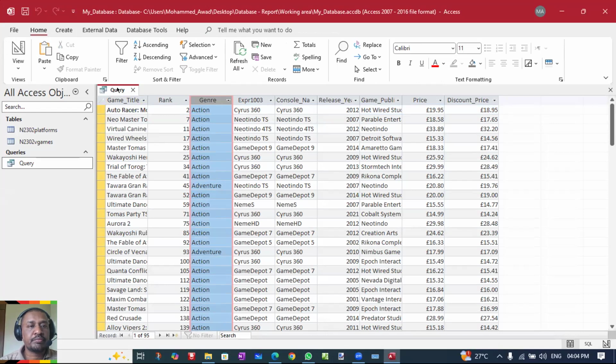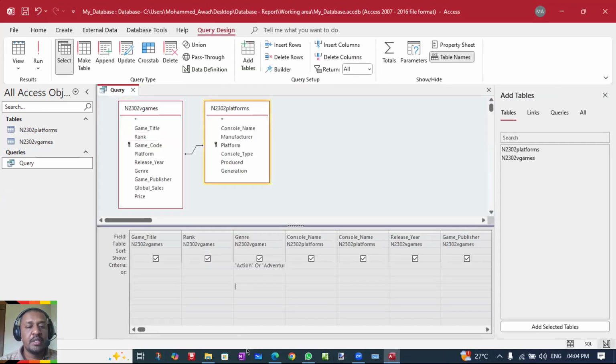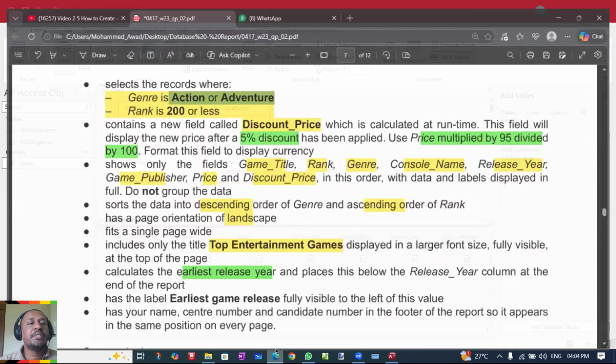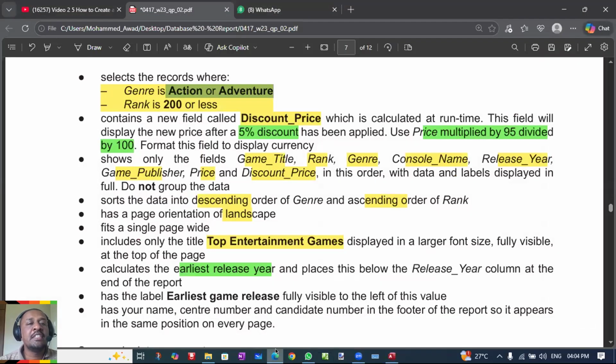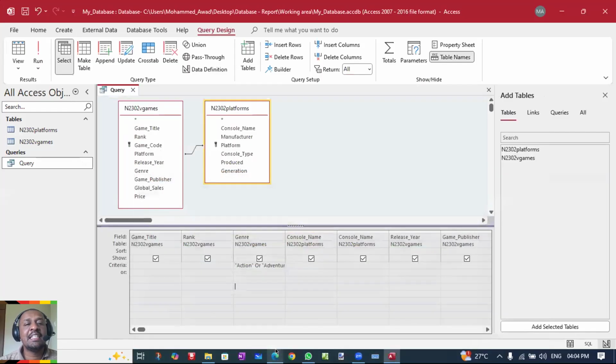Again, we'll go to the design view for the second criteria, which is rank 200 or less. I think we have talked about this earlier. 200 or less means less than or equal to 200.